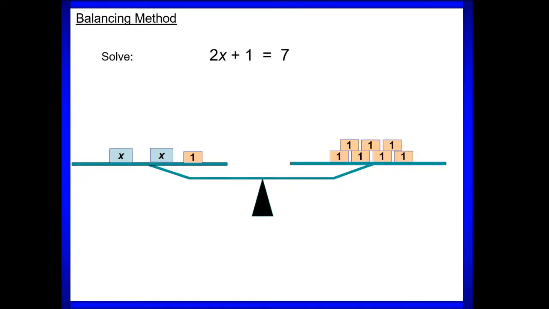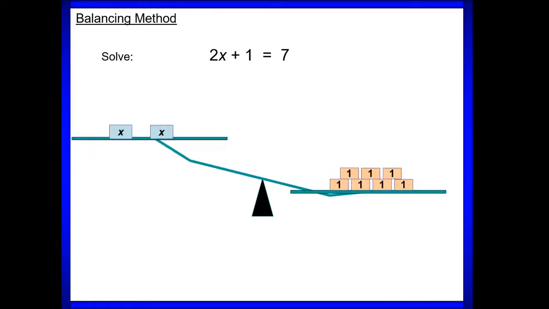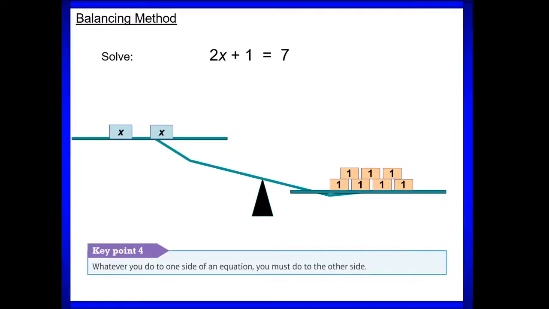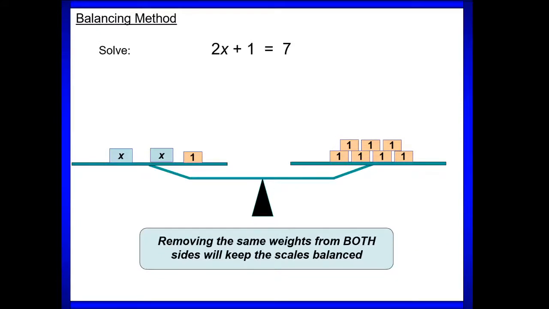Okay, so today we're going to have a look at a different method of solving equations. We've got our two-step equation here that we've seen in our previous lessons. But this time, instead of drawing a function machine, we're going to use a balancing method. Now the balancing method is all about whatever I do to one side, I need to do to the other. So if I were to simply take 1 from one side, you would see that my scales become unbalanced. Each side doesn't weigh the same. So, as I said, whatever we do to one side, we need to do to the other to keep it in balance. So let's have a look at how we can use that.